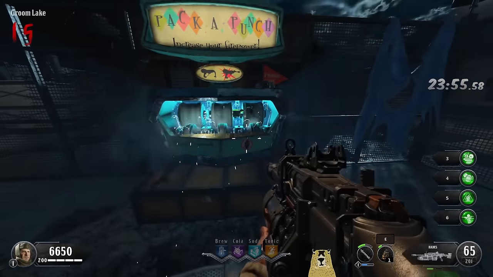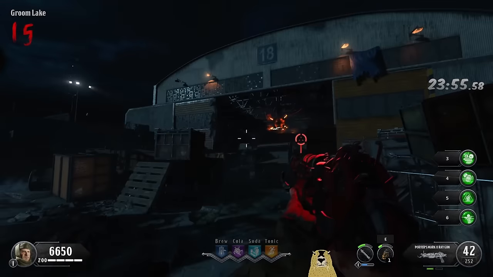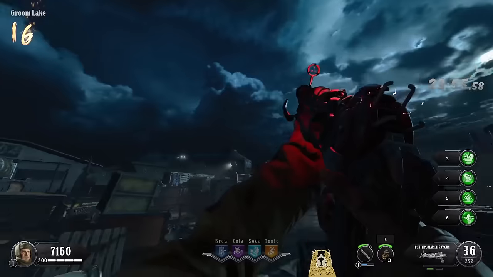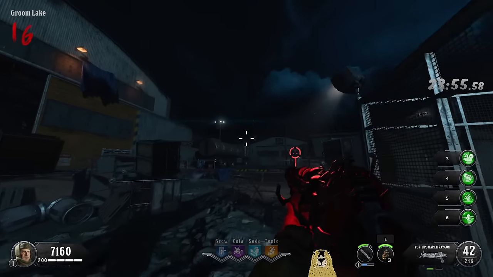And pack a punch. 23, let's go. There we go. Our Mark II pack a punch. God, Groom Lake looks amazing. It looks amazing, bro. Look at this. Well, there we go. That's classified done. Let's get over to one of my favorite maps on Black Ops 4.